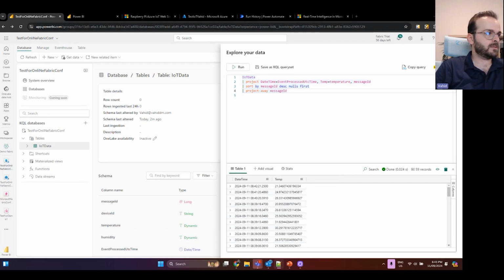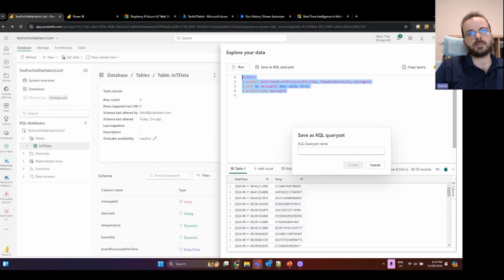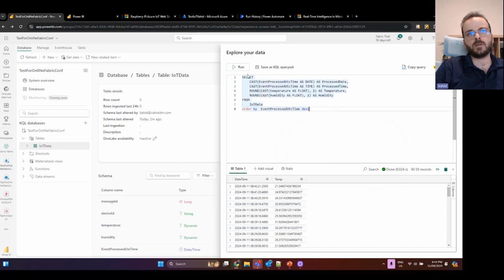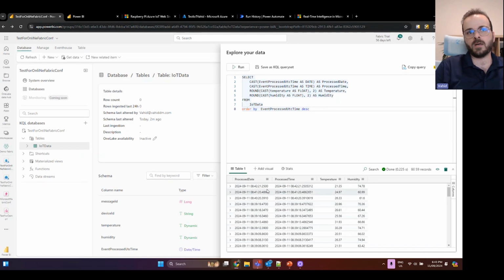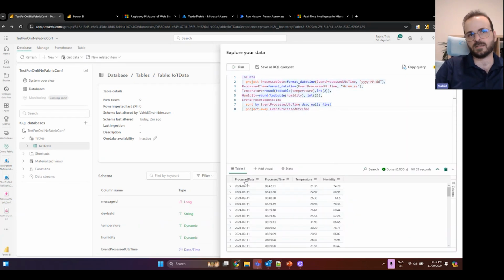So now if you run some of those codes, for example, I created something before, like this KQL code, and run that one, that will show us the date, time, process date, process time, and temperature and humidity. And then if you want to change that to KQL, you can easily just write the KQL like this to process the process date, and then split the time, temperature, humidity. I need to go a little bit fast to capture all of those things.